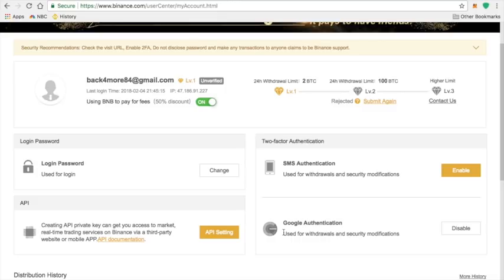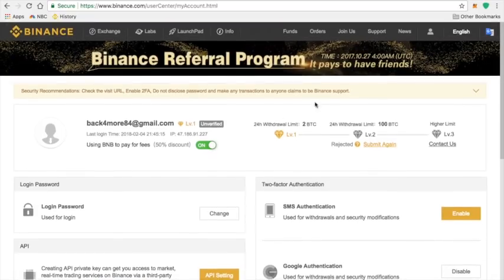The next thing we could talk about is your withdrawal limits. You're set up with up to 2 Bitcoins that you can withdraw out of your account. I messed up because I put the wrong driver's license, so I need to redo this. But if you want to get to 100 Bitcoin, you need to submit some information to them. And if you want an even higher limit, you're a big baller. That's fine, you just contact them and they'll get that information and do that. So, for your withdrawal limit, if you're a beginner and you don't have that much money, you can stick with level 1.